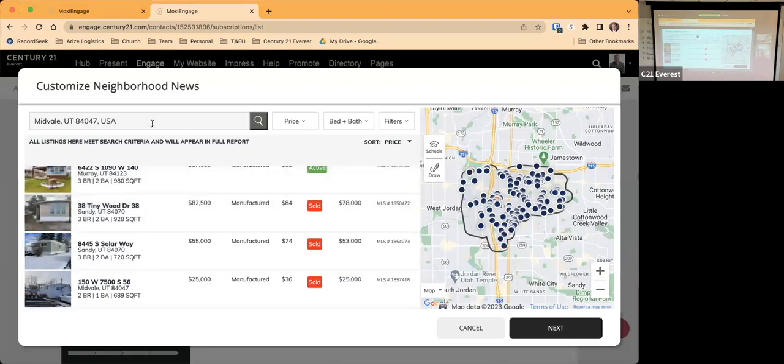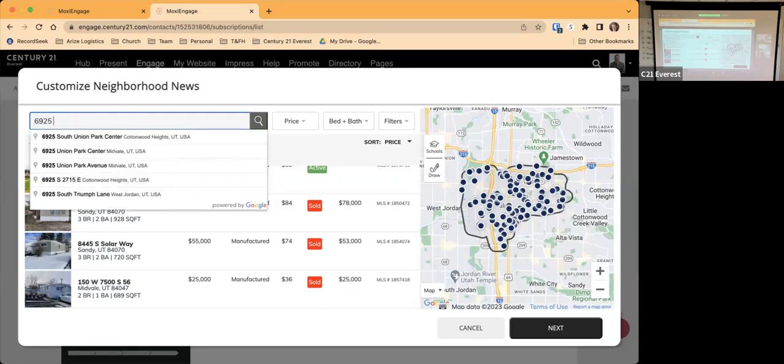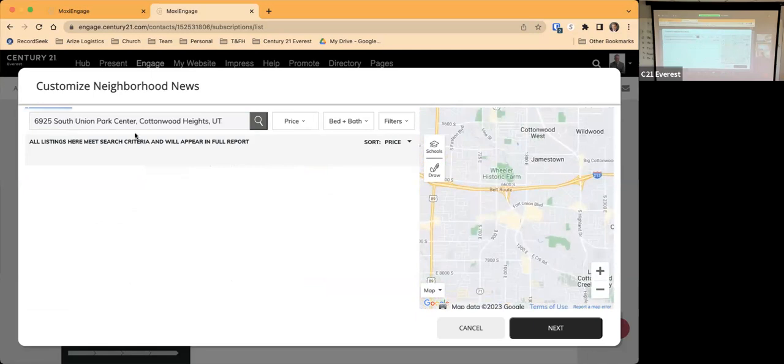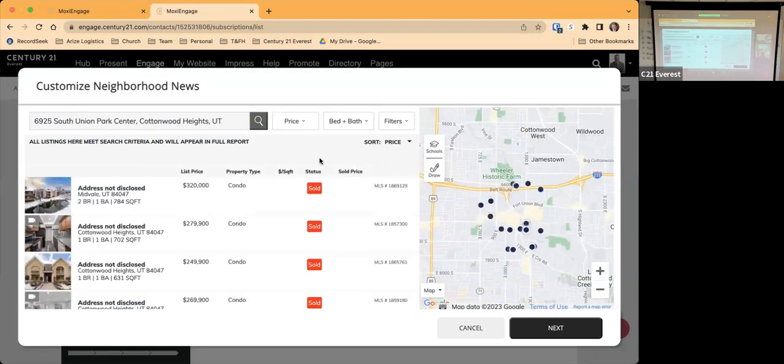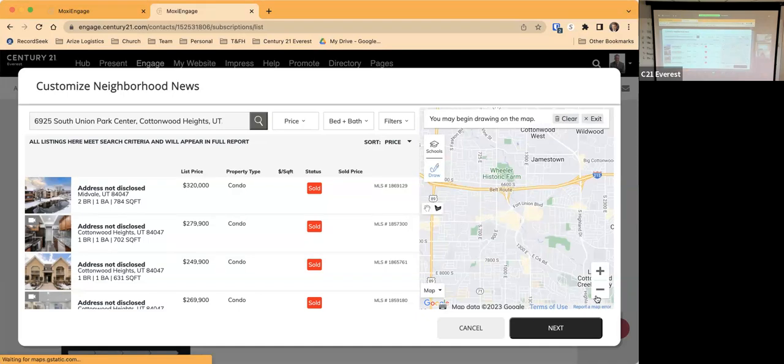But for me, I think you're better off to come in here and put in a property address. So I'll just put in the office address here. So now it's done the search and brought up just kind of around this. But what you want to do is come over here, either the schools or the draw. Typically you're probably going to want to do the draw. And what I would recommend is when you click on that, it's going to give you a quick draw or a multi-draw. I usually do multi-draw.